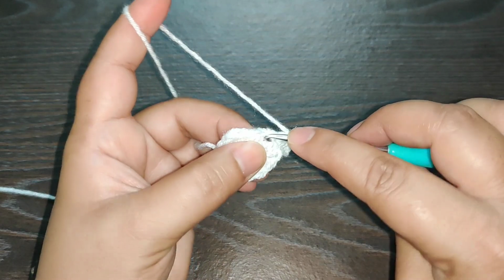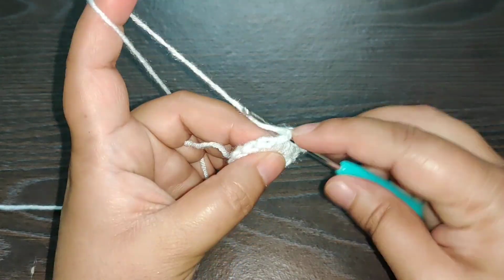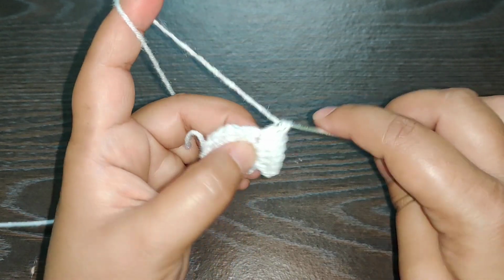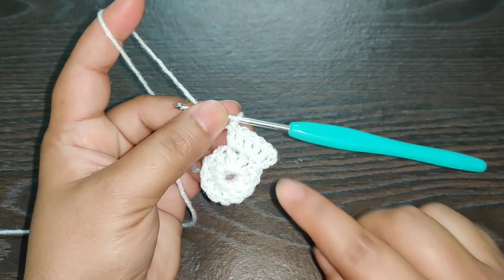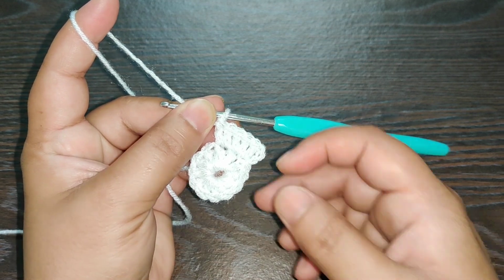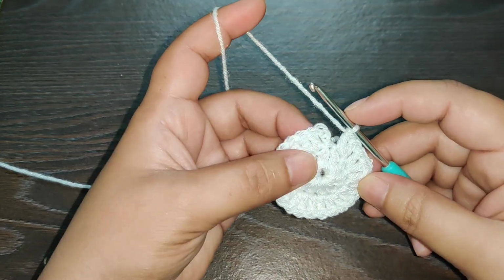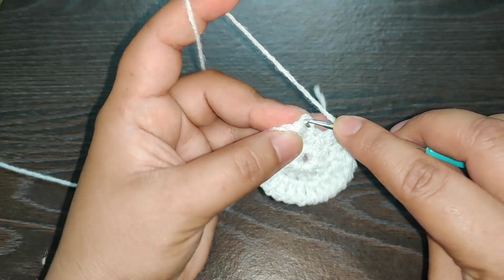In the next stitch, 2 double crochets, 1 and 2. And you need to continue working 2 double crochets in each stitch of this row. And towards the end, you need to have a total of 24 stitches. After you complete your row, you need to join it with a slip stitch.